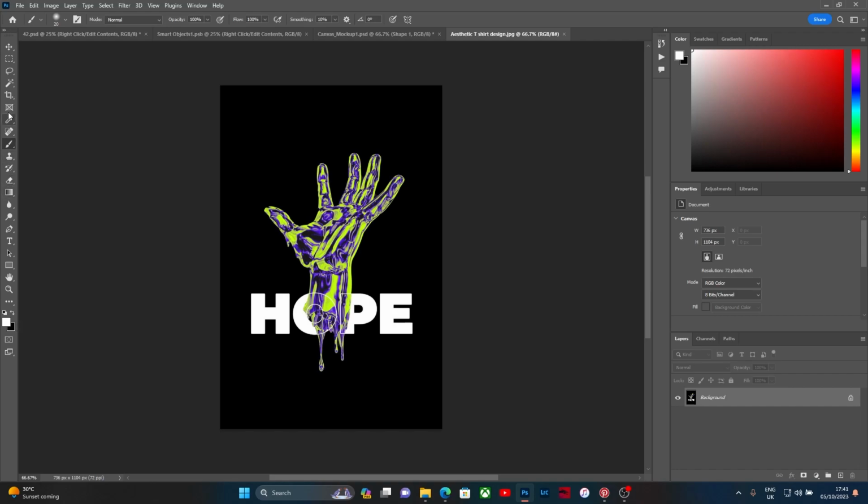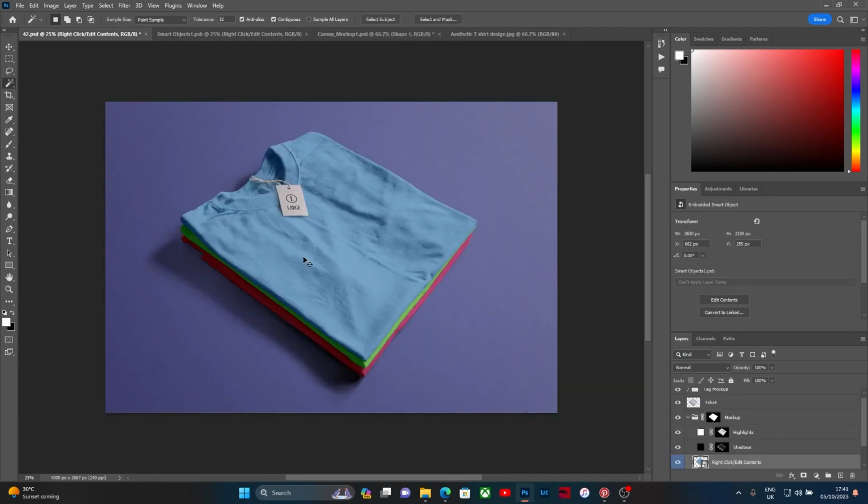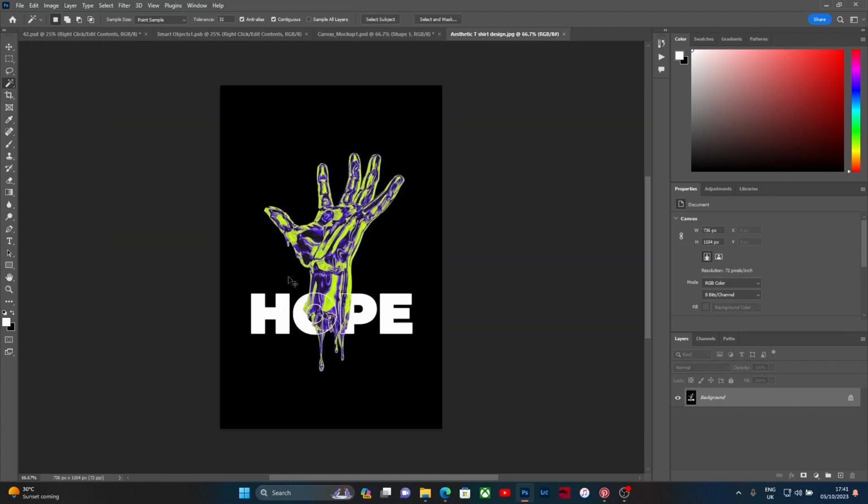In Photoshop you have your tools over here: your brush tool, clone stamp, eraser, and this is where you have your quick selection tool, object selection tool, and magic wand tool. The fastest way is to turn this hand, the letters, and the hoop into a PNG file, so you can drag and drop it in this box. Then you can save it and it will automatically apply to this design.